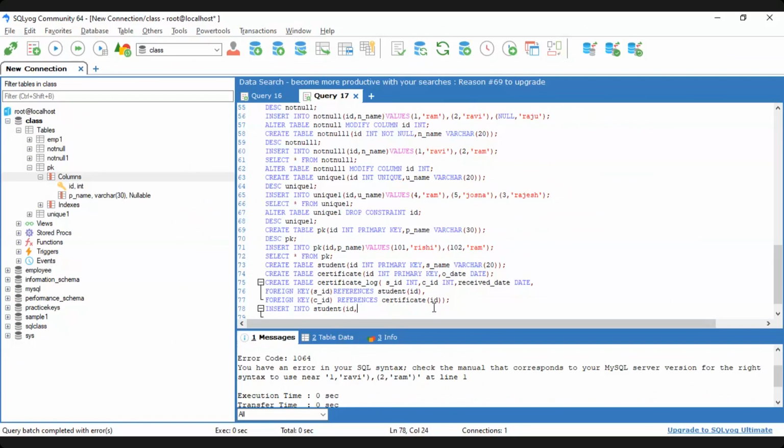ID, yes, name. Values. I will give 1 and name Ram. And next I will give value 2 and Ravi.